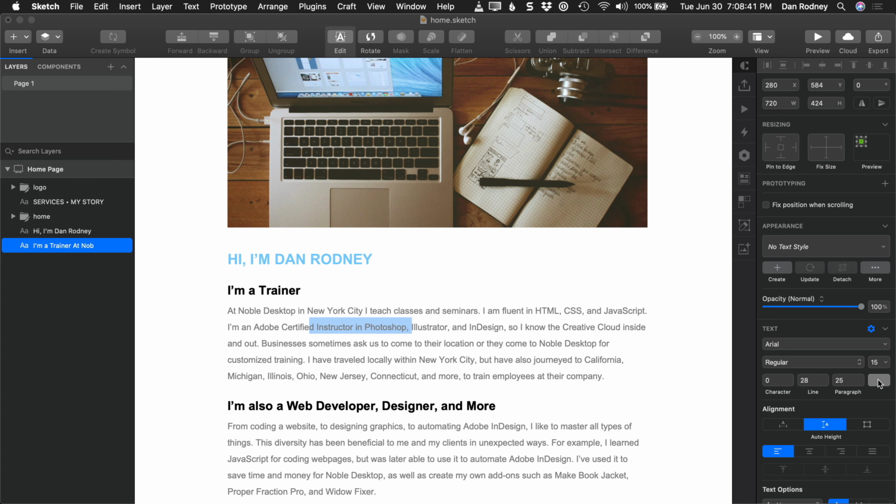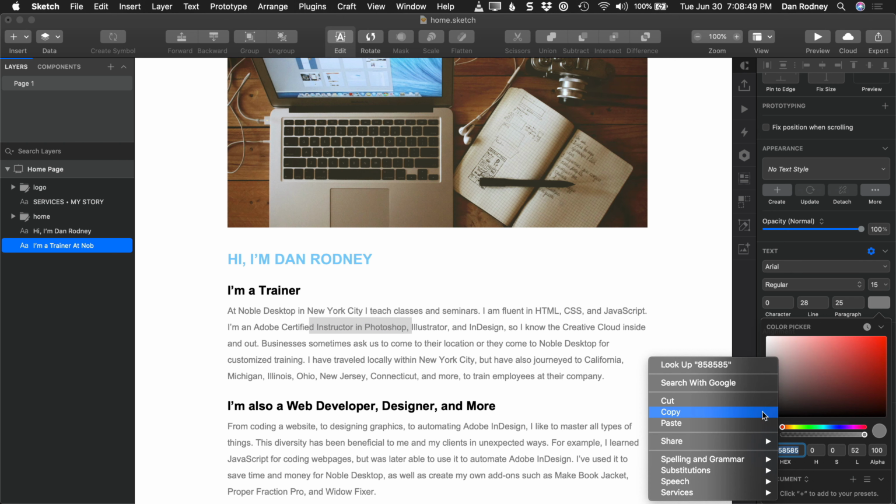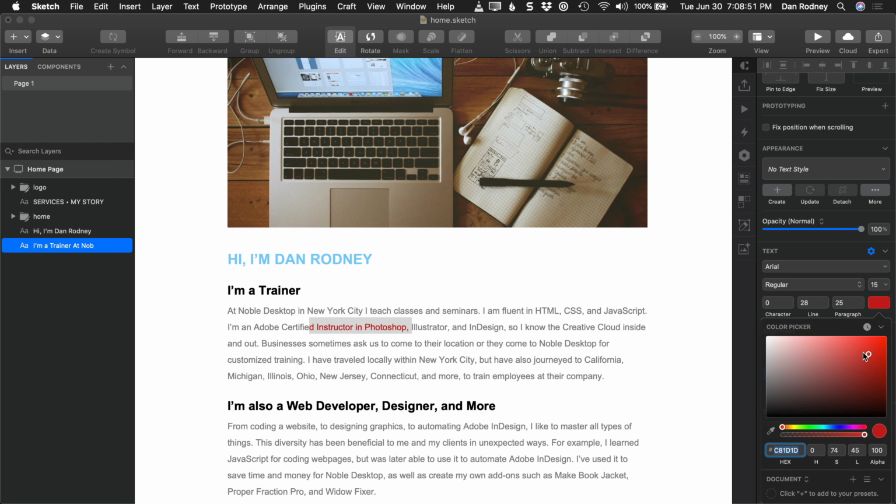And the color, if I click on the color box, I can see the hex code. The hex code is the code equivalent of that color. So I'm going to copy that color. But notice that if you mix up any color, that's going to give you a different hex code for that particular color. So every color has a hex, and you're going to grab that from your design app.